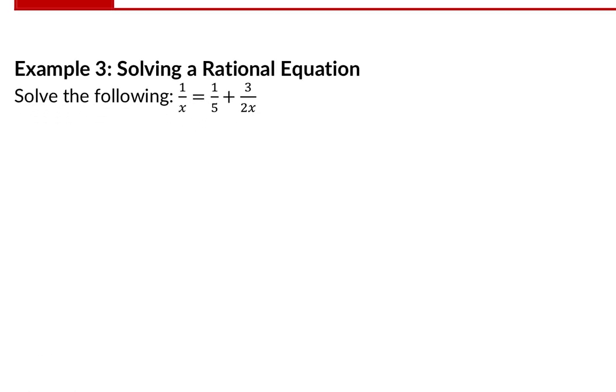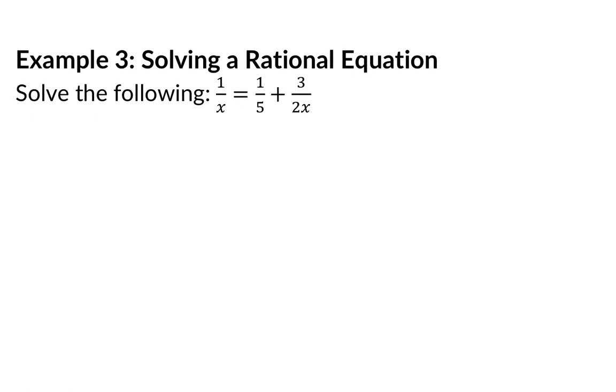We're going to find the least common denominator, and we're going to multiply each of the terms by that so that we end up with a linear equation without fractions. So even though there's numbers down here, what is the least common denominator between x, 5, and 2x? 10x. Yes, so x's can be included now in our least common denominator. So we're going to multiply each and every term by 10x.